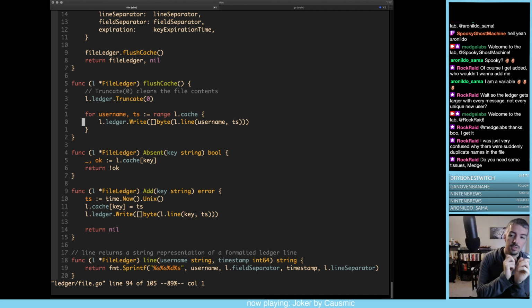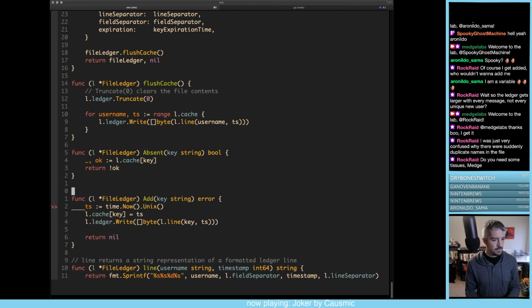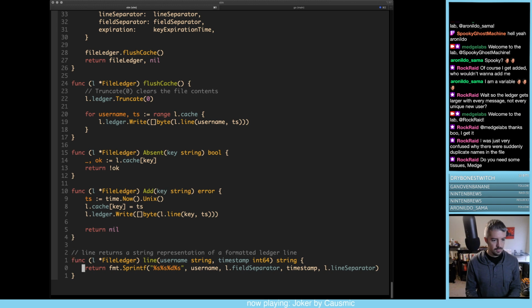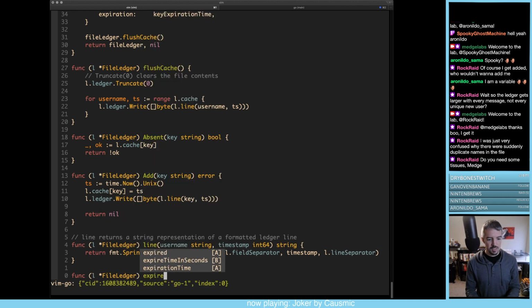Okay. So there's another thing that I need to do here. File ledger, expired.